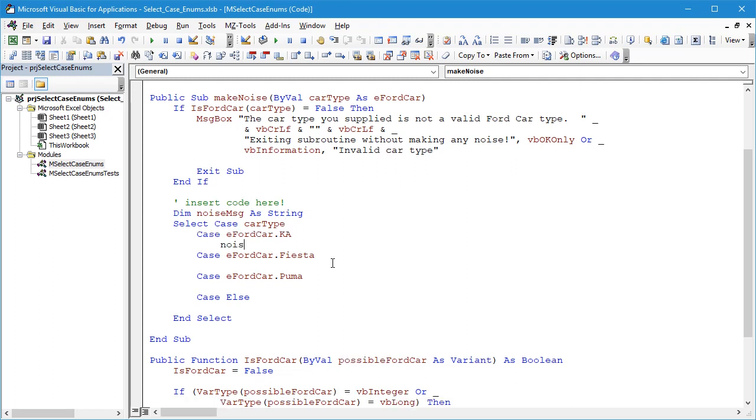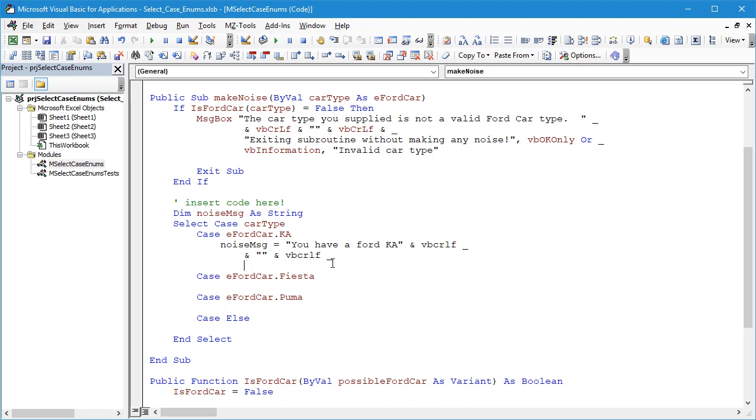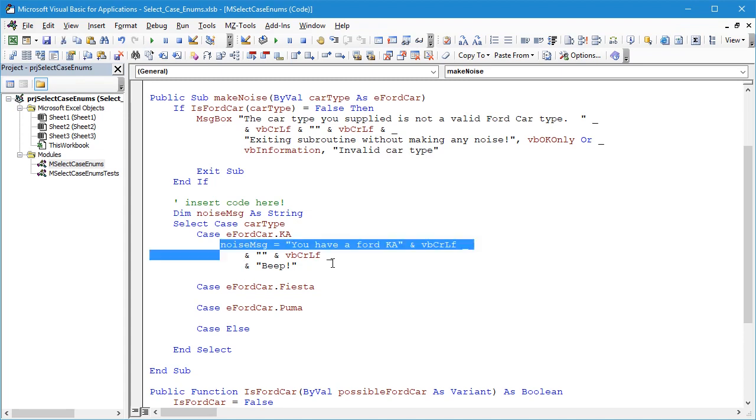Here we'll say noise message equals you have a Ford KA. We'll put in a carriage return. On the next line we'll say another one, and our actual message is beep. Excellent. And we're just going to copy that.